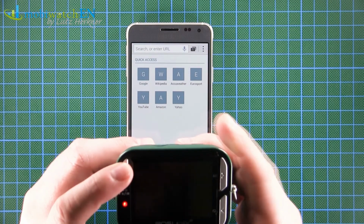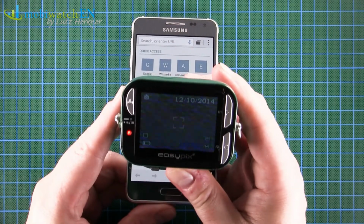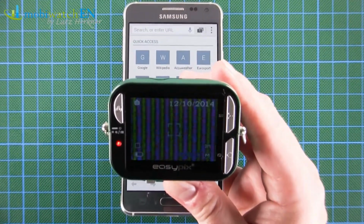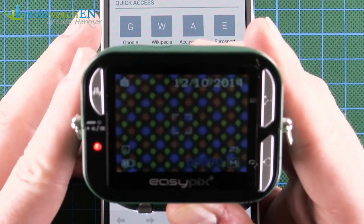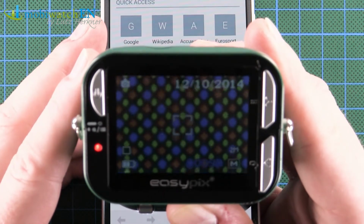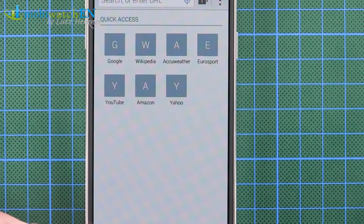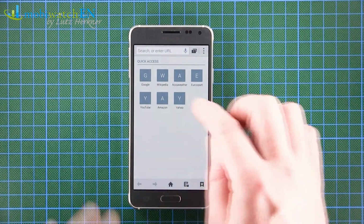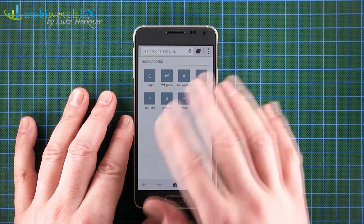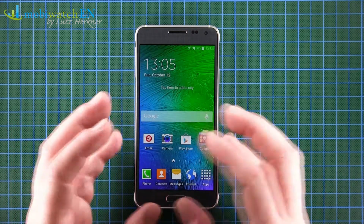Let me start my magnifier in the background so that you can see, and let me go a little bit closer. Here we go. As you can see, it's no PenTile matrix, but that diamond matrix we know from the S5, S5 Mini and Note 3. So even if it's just 720 by 1280 pixels, you have a good resolution, not these slightly unsharp edges on tiny texts or whatever. As you can see here, you can read very well.